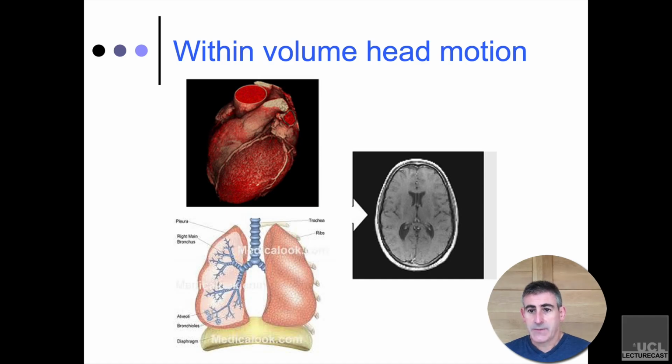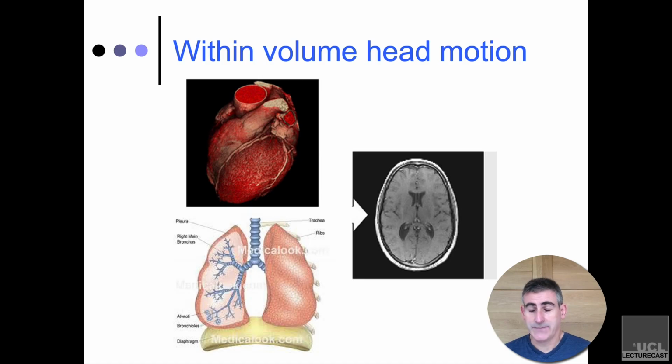The other thing that we should think about is, what about really quick motion, right? There are lots of things that are happening in less than 3 seconds. So I've talked about it in terms of one TR to the next TR, which is 2 to 3 seconds. But what about the things that are happening in under 2 seconds, right? So if your head's at one position and it moves really quick and comes right back so that it's there 2 seconds later, then as far as the scanner is concerned, it didn't see any effective motion, right? However, you've moved. And there are some big physiological sources of these effects.